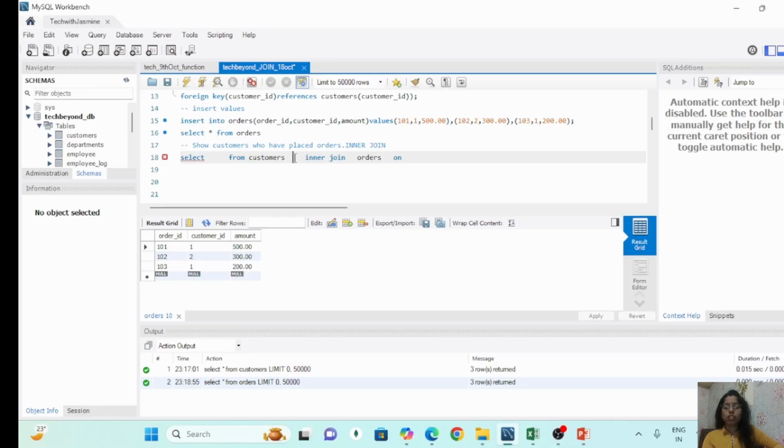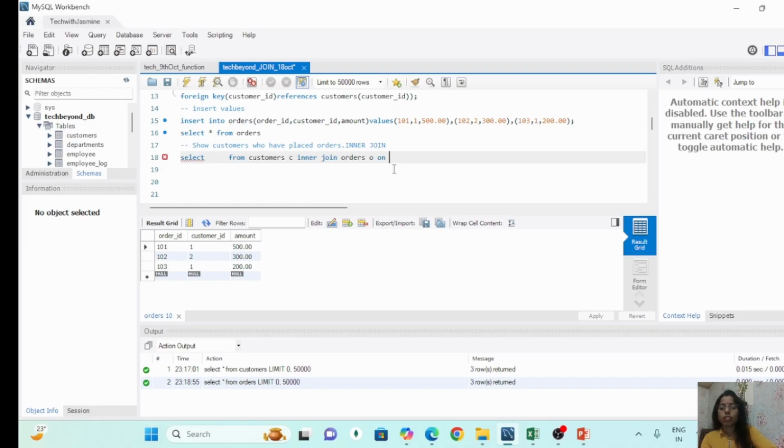As I mentioned, customers will have to be identified through the alias C. Then the child table will have to be read through the alias O. Then in the on part we will take the condition. What is the condition?